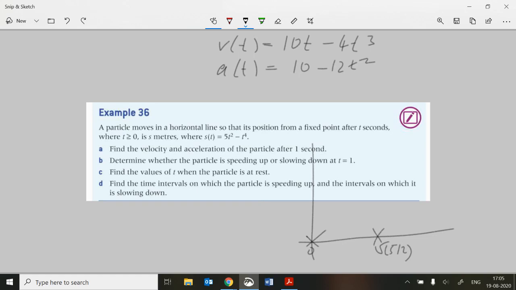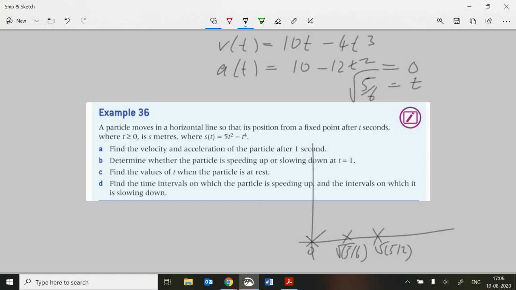So let's look at when the acceleration is equal to 0. We need to solve this here. So we've got 10 equal to 12t squared, so 5 equals 6t squared, so 5 over 6 is equal to t squared. Again, we can't have a negative value here, so we get the square root of 5 over 6. I don't know exactly where that is, but I know it's going to be smaller than this value here. So somewhere in the middle, we're also getting this square root of 5 over 6. Those are the key points that we need to check.